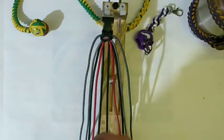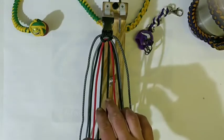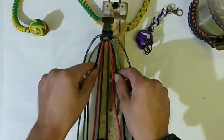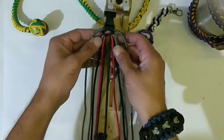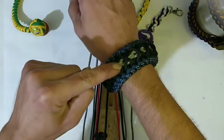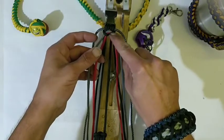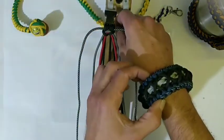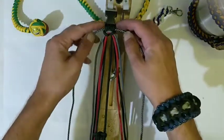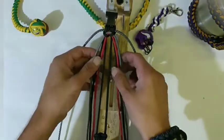Now, let's see here. So, like I said, the black is going to do the 2-strand core, double cow's hitch, plus weaving strand. The 2 strands that are front and center, which is the background here, and the X that goes across it, are going to go through the 2 cow's hitches here at the top. And the one that's going to cross back and forth is going to go above the cow's hitches through all the connecting knots to your buckle. Alright, so let's begin.